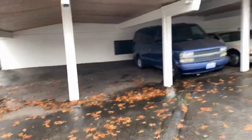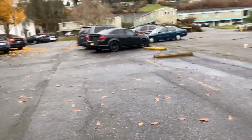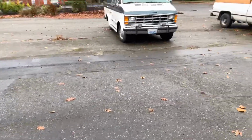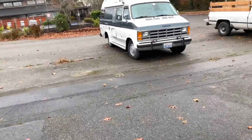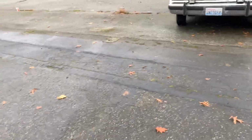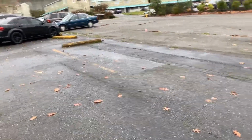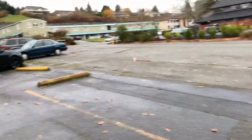Stall counts. There's no stall lines in these, so we're not going to put any in there. There's no stall lines here, and I think that's because it's too small right here. You've got 12-inch yellow no parking. I think it's just no parking. Yeah. So no parking stencil right there. There's a yellow line, and I have no clue why it's like that, but I'm just going to say we do that no parking yellow right there.